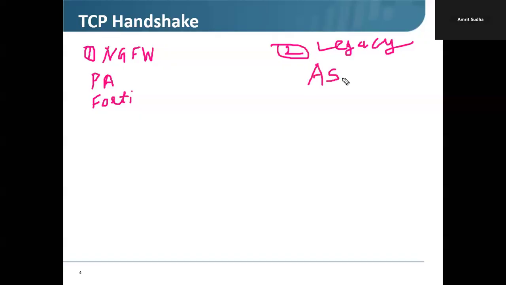ASA, Juniper SRX, Cyberoam. I worked on Cyberoam. Initially, I started my firewall learning with Cyberoam. Okay, Sophos, HP, Dell, and so on. There are many legacy firewalls also.